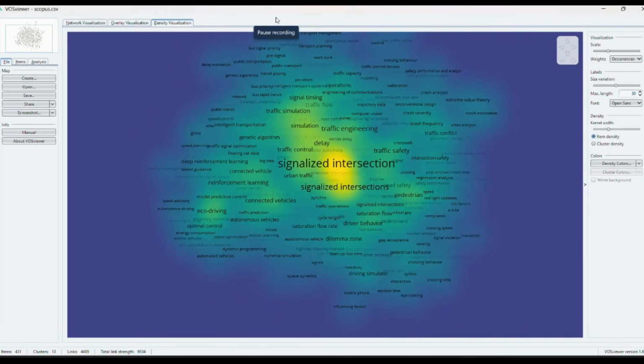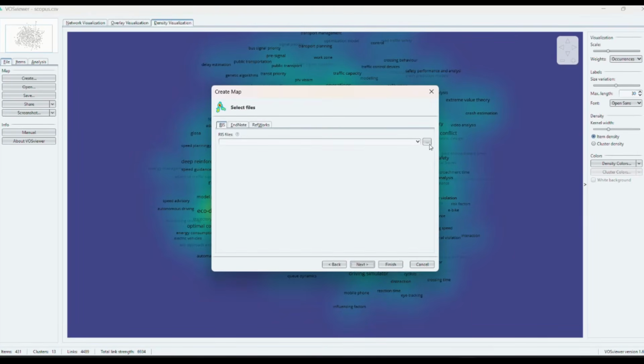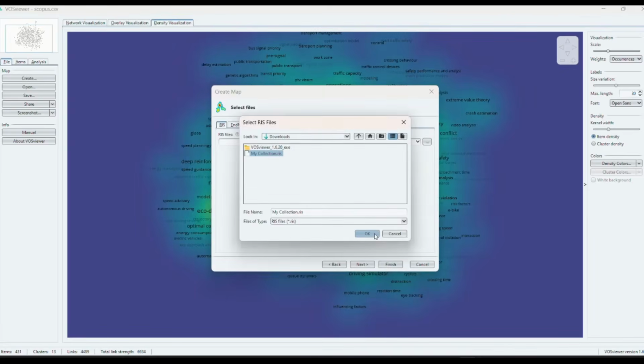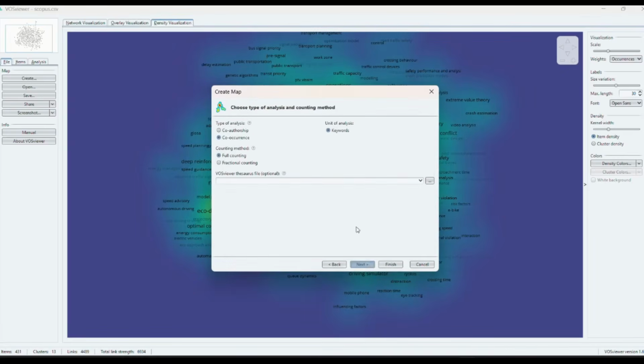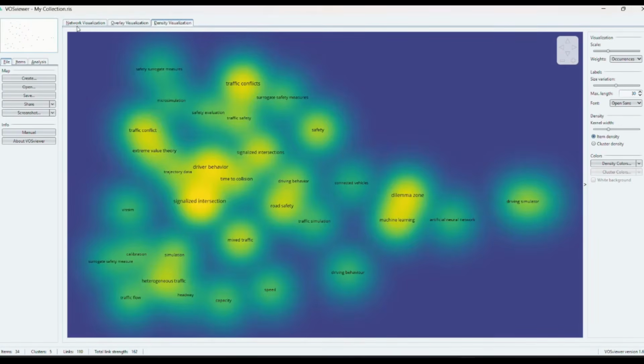And lastly, following the initial steps, deriving and analyzing the data from a single database does not solve the objective. However, after identifying the relevant studies, they can be added to the reference manager. So you can create a map, reading data from the reference manager file. It supports all types of files, and then take, let us say, my collection, RIS files, and here also you can choose the type of analysis, co-occurrence and keywords, and then that is how it looks.